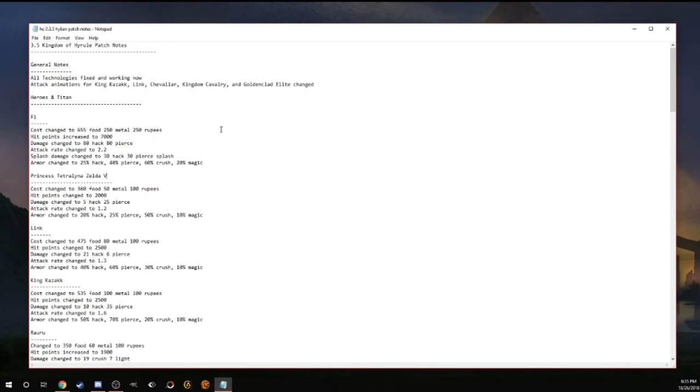So here is the Hylian Titan, Phi, and their heroes. Hero costs have pretty much all been increased, but that is also because their HP has been drastically increased. For example, Phi's hit points are now 7,000. Although I will say that Phi and pretty much all the Titans went significantly down in price, so this may lead to Titans actually being competitively viable, which would be awesome.